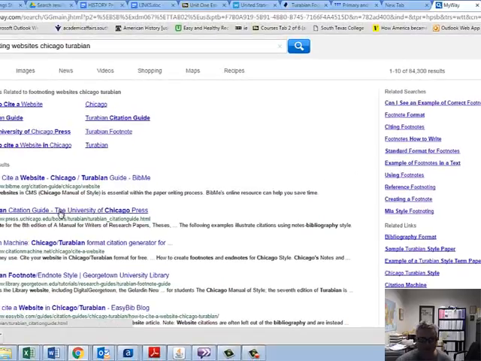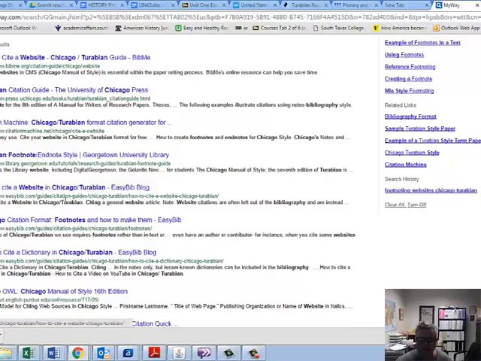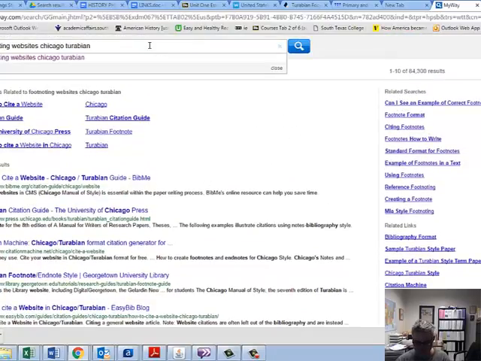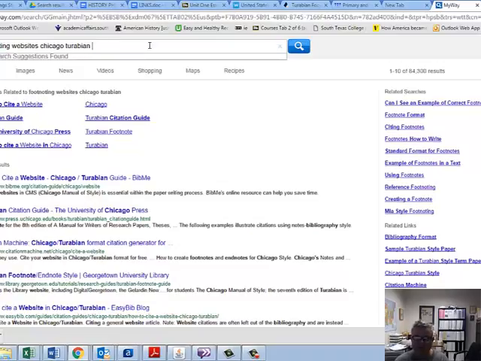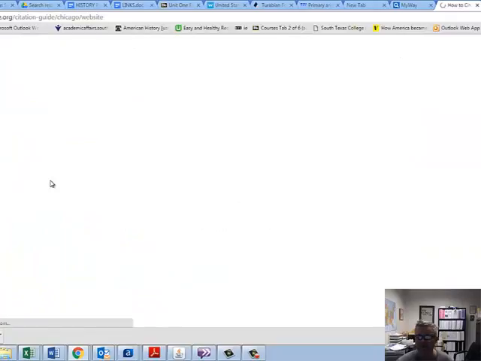and here we go. We have a guide, and you've got plenty of information right here. If you go through this and you're still not able to figure it out from the examples here, not to worry. Look for a citation engine. You guys have no idea how great you have it. Back when I was a kid, we didn't have this kind of citation engine stuff, right? We had to actually have books, and we had to go through it, and we had to make sure everything was perfect. You can find citation engines right on the internet that'll do all of the work for you.